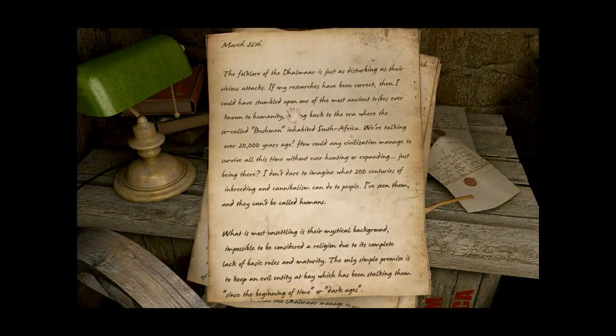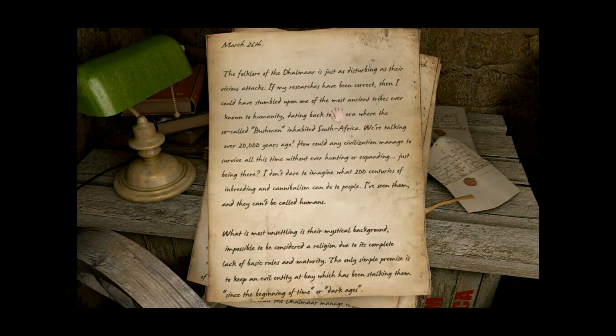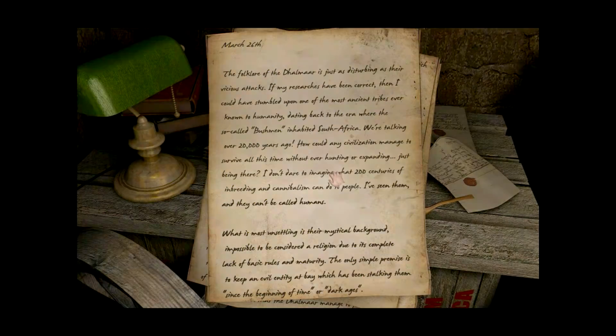So the folklore of the Dharma is disturbing as their vicious attacks. If my research has been correct, I've stumbled upon one of the most ancient tribes, dating back to so-called Bushmen inhabited South Africa. How could any civilization survive all this time without ever hunting or expanding? Just being there. I don't dare imagine what 200 years of inbreeding cannibalism can do to a people. I've seen them and they can't be called humans.